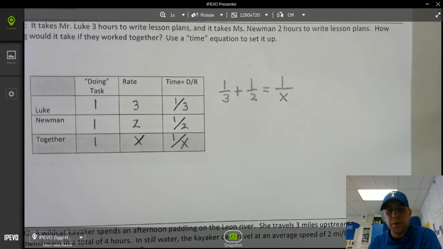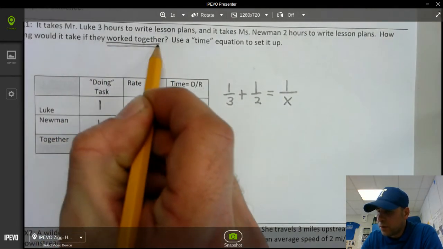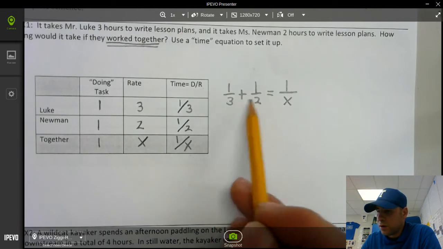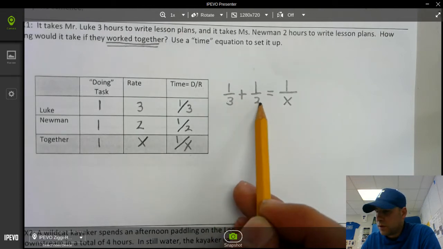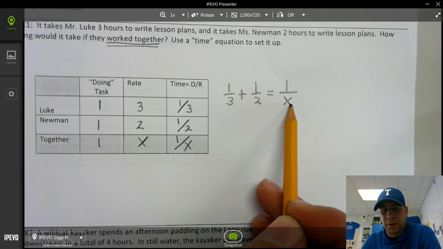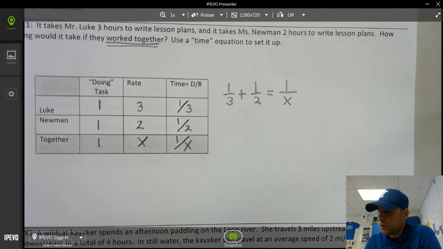All right, so I'm hoping that you came to some conclusion that, well, because we're working together, we're combining our time to c, okay? And that's going to be what our total time will be. All right, so now the next step is, last pause this time. So I want you to pause, and I want you to see if you can solve the equation, okay? So go ahead and work it out to the point where you're done solving it, and then click play to follow along to check your work, or unpause the video once you get to a point where you're stuck and you don't know where to go, okay?